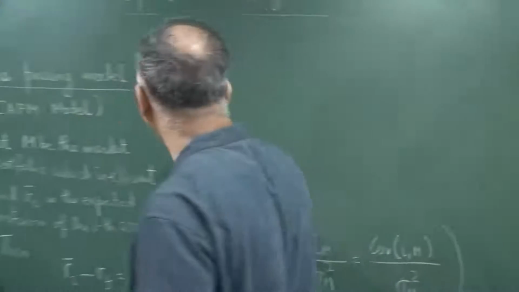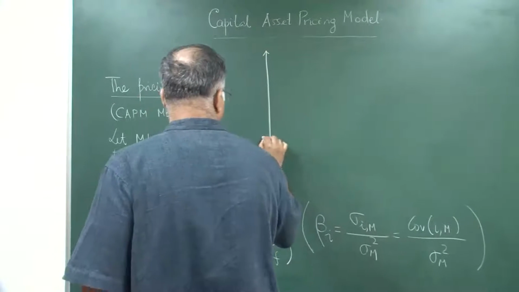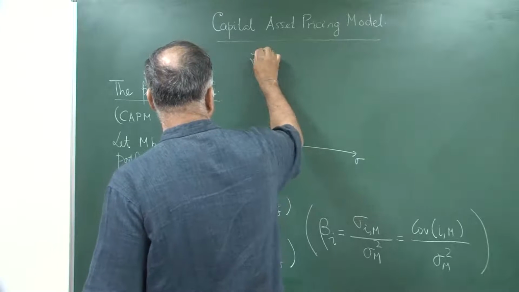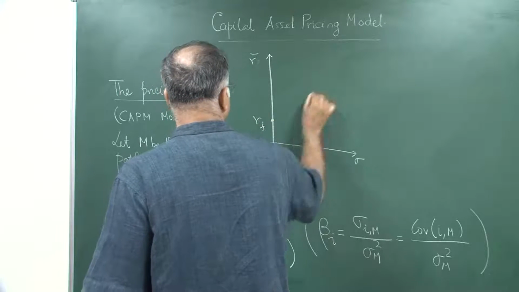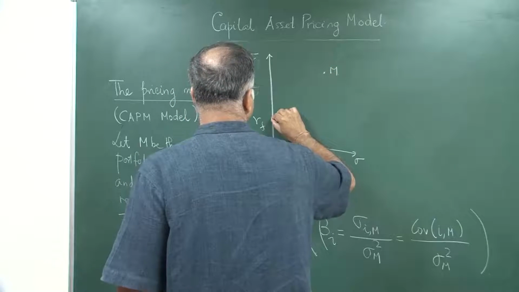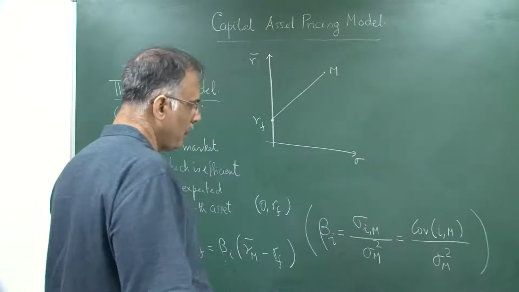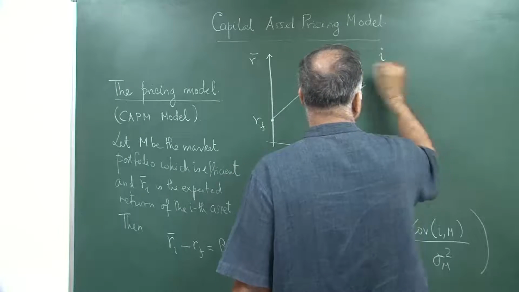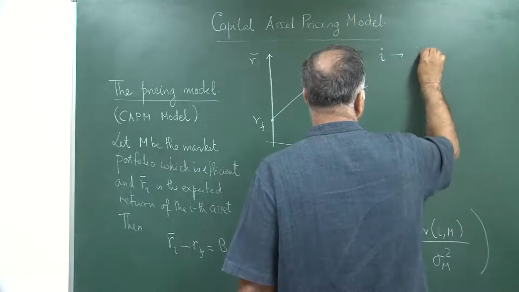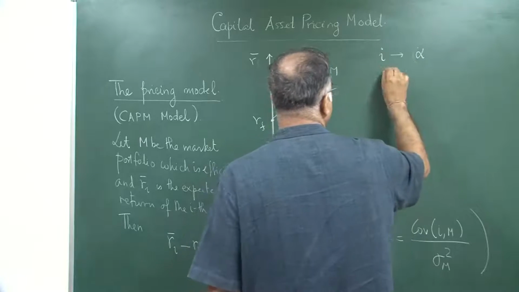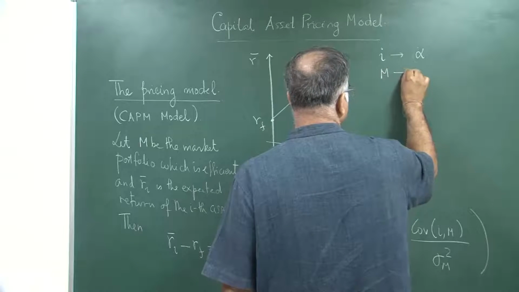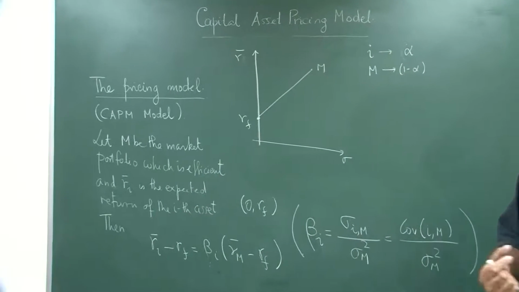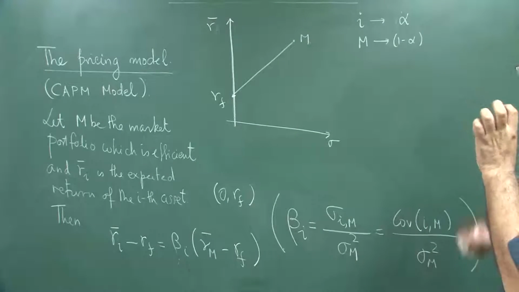So, we know that, assume that the market portfolio is efficient, which is associated with the addition of the risk free rate of return, which is Rf, and if this is the market portfolio, then this is the capital market line. Now, I take any asset I. Let me forget about the risk free asset. Take an asset I, put in alpha amount of your money here, and in the market portfolio put in 1 minus alpha. So, in this new system, you have taken some asset I, and the remaining market portfolio.